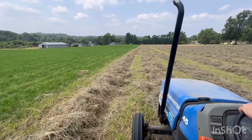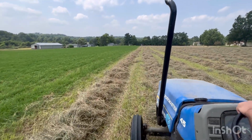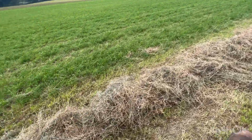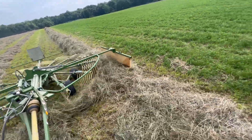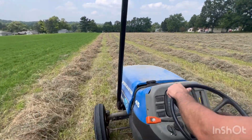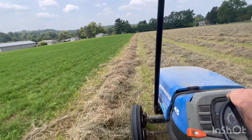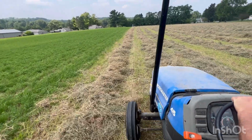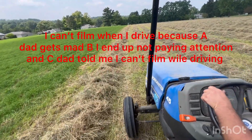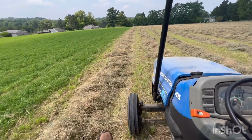I thought of a new motto. McCleary Farms, where headsets are thrown and hay is made. Yeah. It's pretty thick hay for second cutting. I got screwed up with the tedder and started grabbing. Wow. Hopefully that wind stays up for football practice or we'll be miserable.